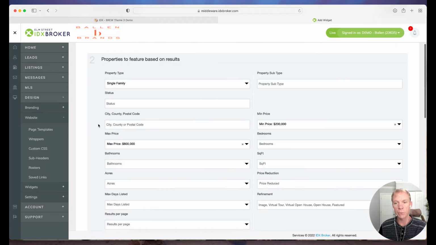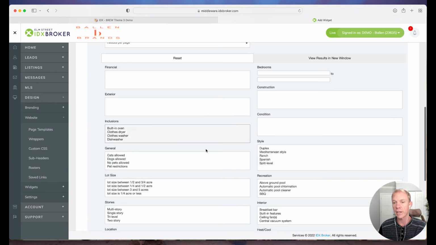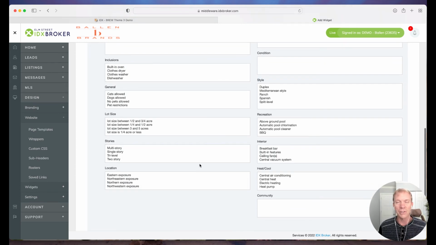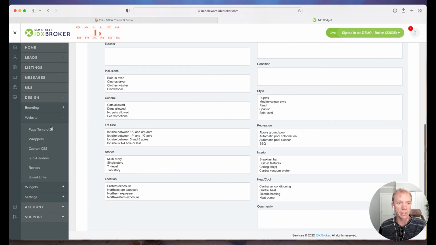What that does is it pulls up all those same fields that I was looking at on the front end of the website, so I can create particular properties. I could do a search in this area that allows dogs, that is a 2-story. So I can get very, very specific and actually create that widget and create a page for people that are looking for pet-friendly homes for sale or something like that. So again, a lot of that type of detail that we can dig down into, it's just hugely valuable.